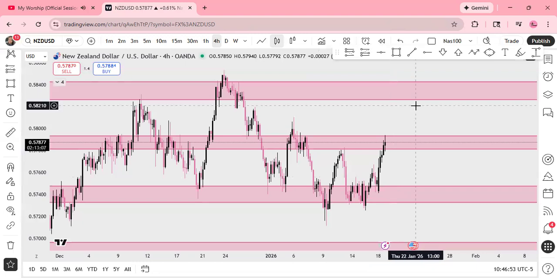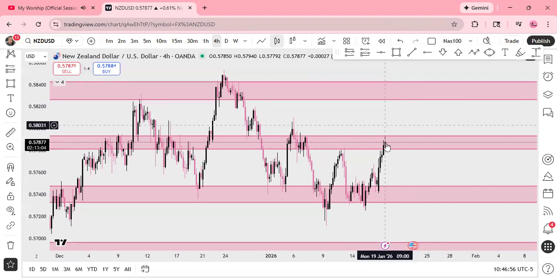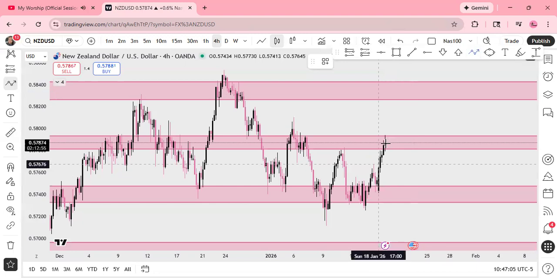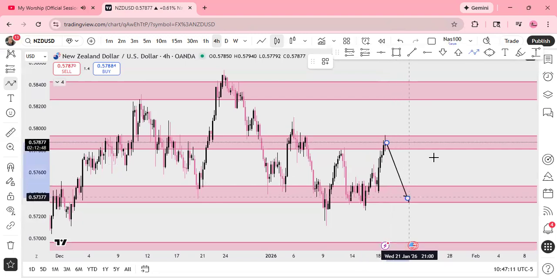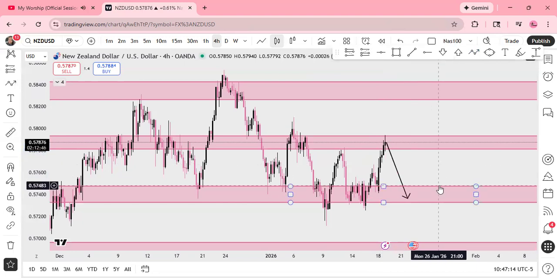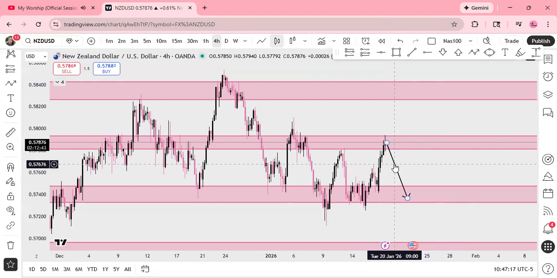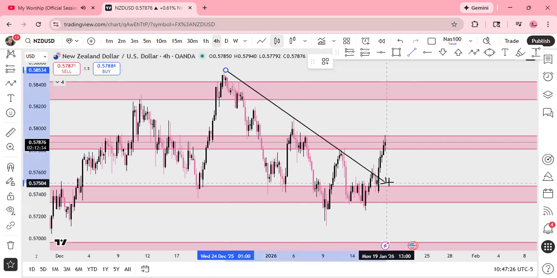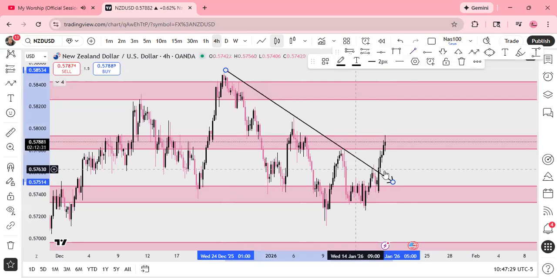There are a couple things that can happen right here, you guys. Price can either respect this zone, use it as a level of support and push upwards, or it can hit this zone, form a little bit of rejection, and then sell off. So right now, what we can do is wait and see what happens. I will also point out that we do see a bit of a bearish trend taking place, but we also see that price broke that downtrend, so it could very well keep buying.